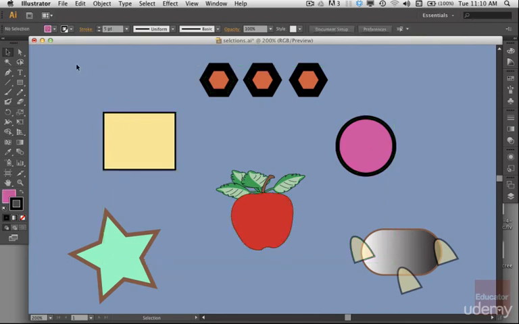Okay, deselect. So now I'm going to choose the group selection tool. So now when I click once, it just selects an object. So no matter what it is, even though these are grouped, I can select what's there. So now if I double click, so you now see the square and the circle are selected because that's one group. Now if I double click here, my other group will be selected. All right. So now if I click 3 times, then I'm going to select within the group.